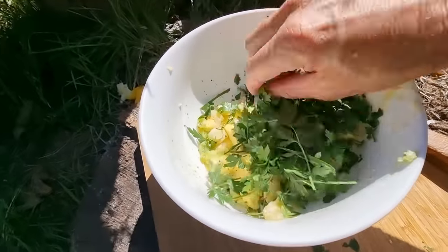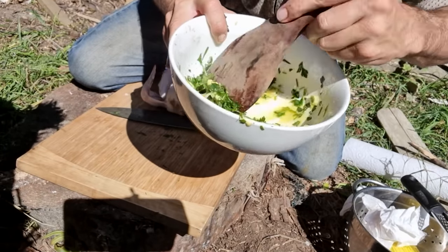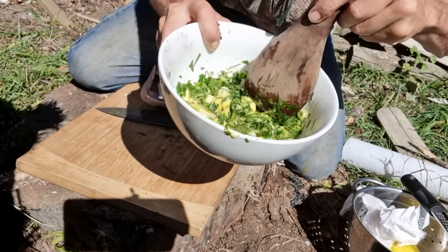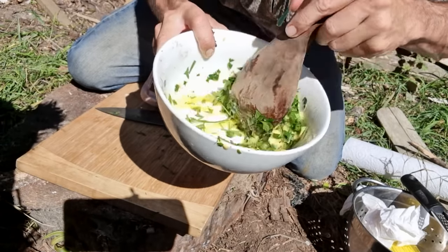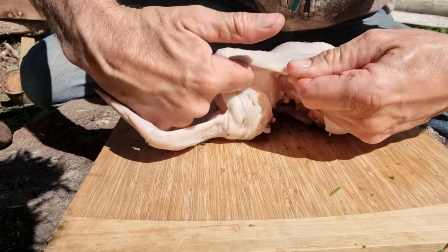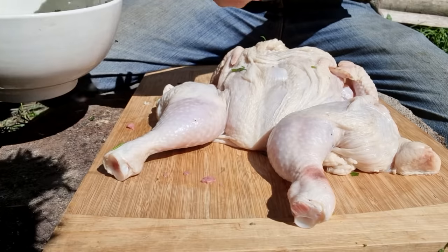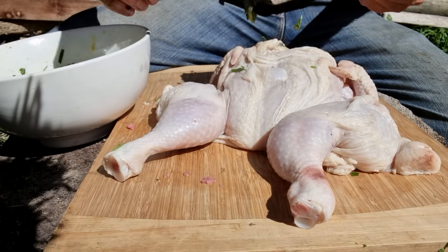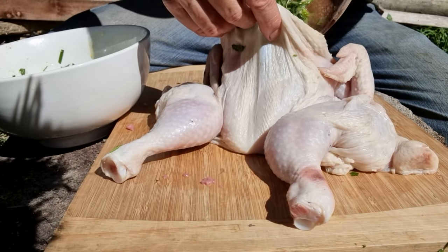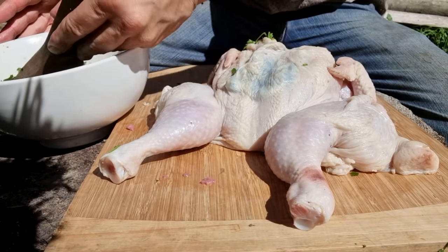Parsley in the bowl with our butter, my lemon, my onion, parsley, the salt, my pepper. I think it's under the skin and pull it away from the chicken like this. Get underneath it. Like so. This here, we're gonna put that inside it. And that's gonna make it absolutely delicious. Let's pour it right down in there, underneath. All the butter dribbled down, heaps of it.